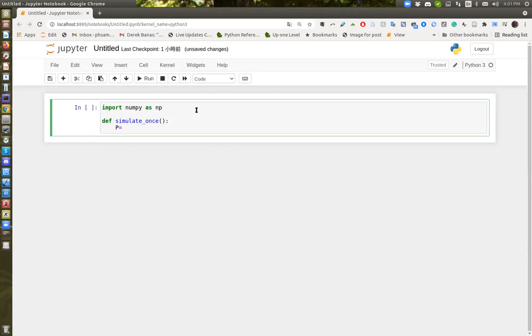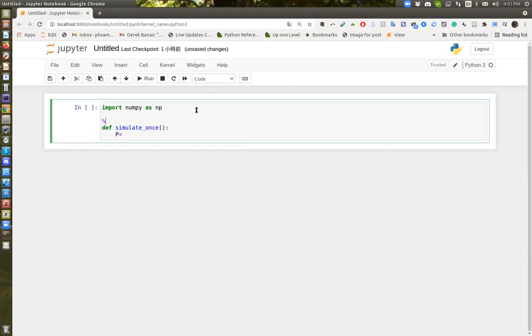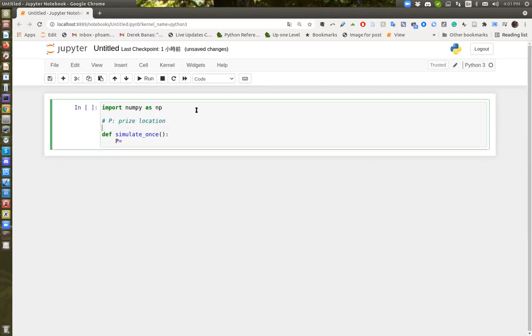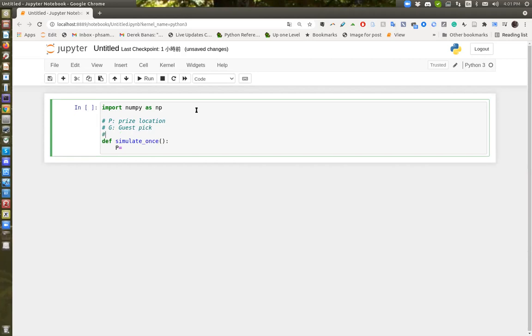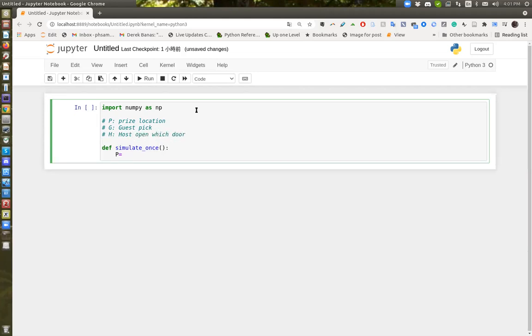Then I will have the variables I used previously. P is the prize location, G is the guest's pick, and H is the door the host opens.